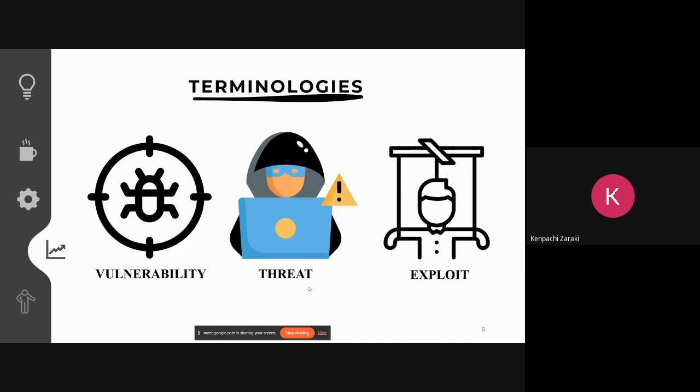I think it is quite clear. Every weakness is a vulnerability, but the potential use of that weakness against the person is a threat. Now, when that threat is used against the person, it is no more a potential event. So in the event where the weakness is used against the person, we are talking about an exploit. An exploit takes advantage of a vulnerability.